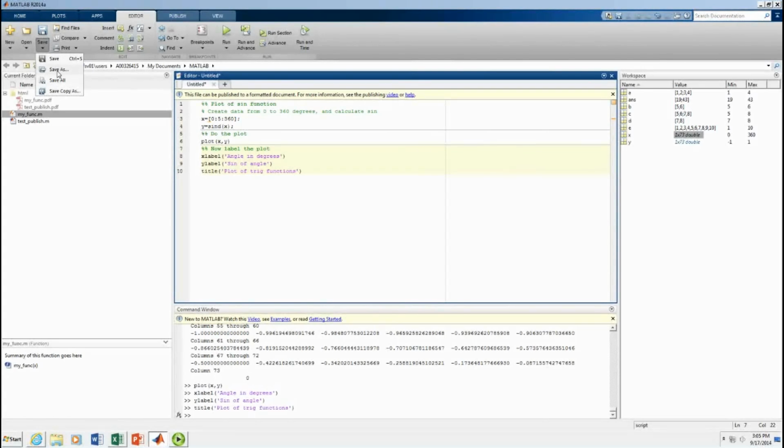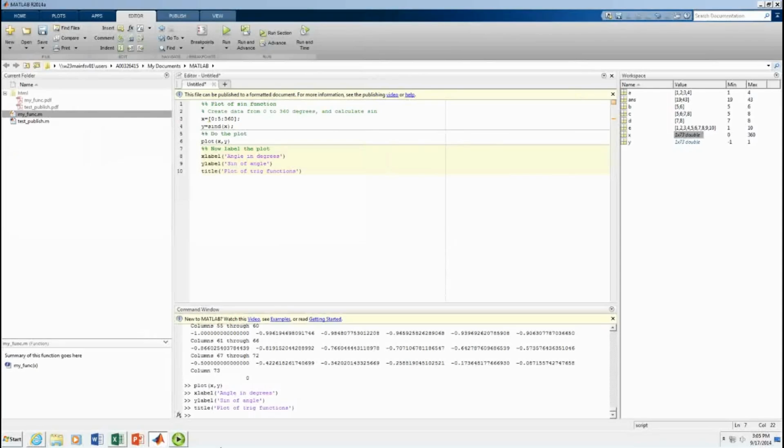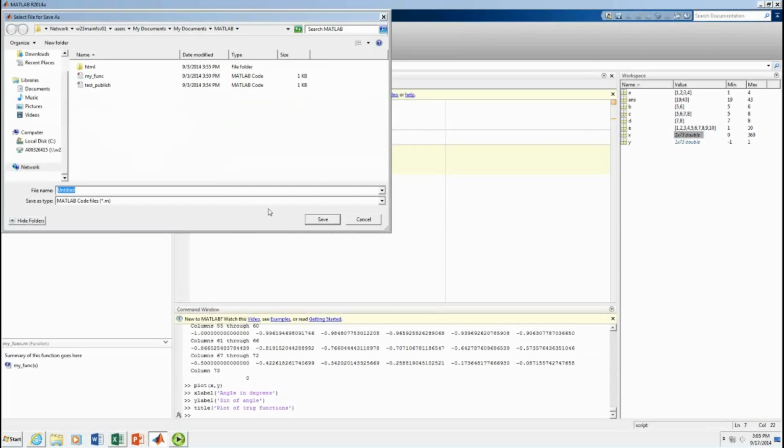This is where you might want to save to your USB drive when you're doing your homework. Navigate to USB drive. Here's, oops, where'd my save window go? It just went and disappeared. I think I navigated away from it. Under here, your USB drive would be listed when you're using that.